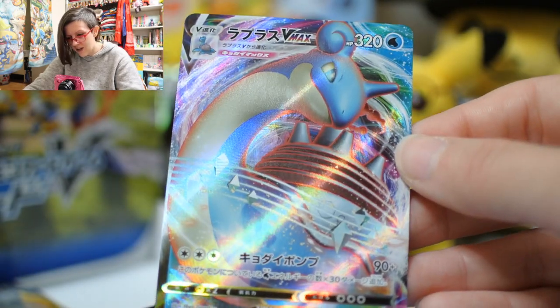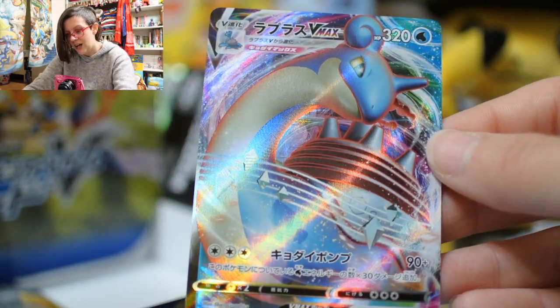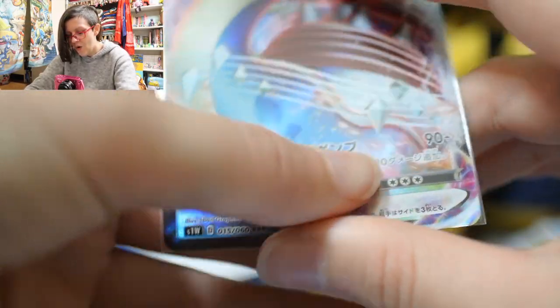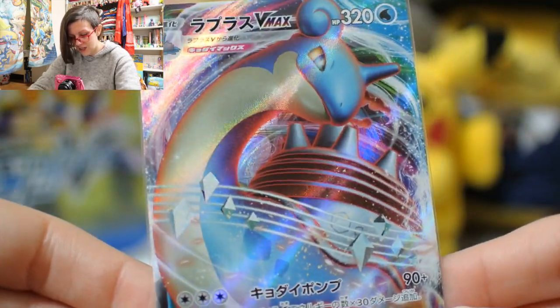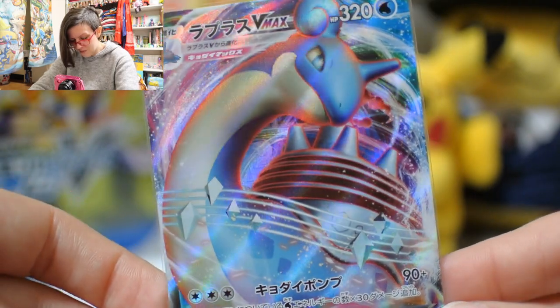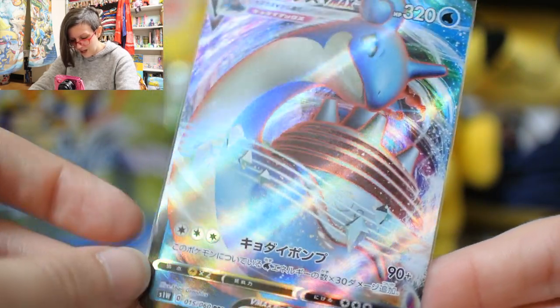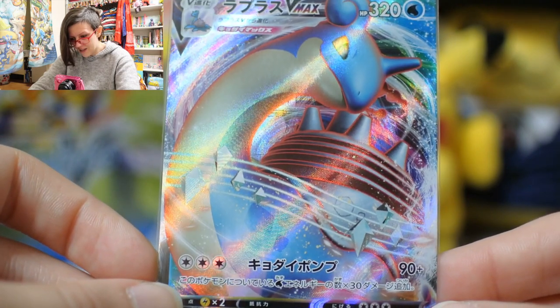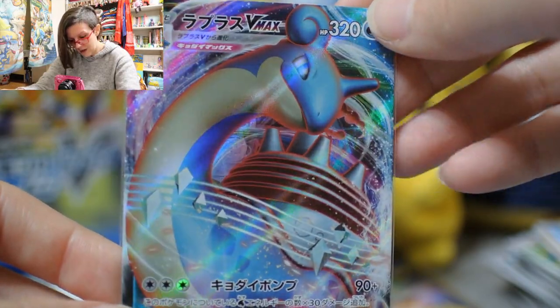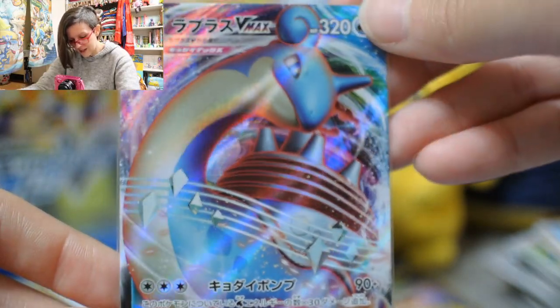What? I very much, highly approve of this VMAX. I can get behind this trend. Holy heck, so that means there's another one of these in the set. Oh, mama, that is beautiful. I like it a lot. I was not expecting that, because like I said, there's sparkle down over there. What? That is amazing. Okay, this is very exciting. I am okay with this trend. I approve. I am the demographic.